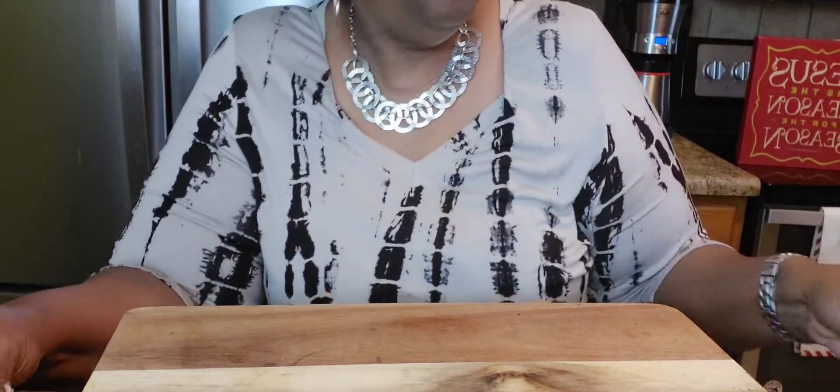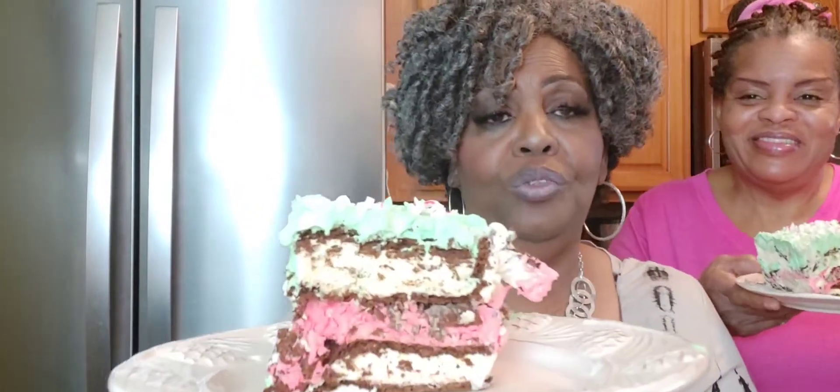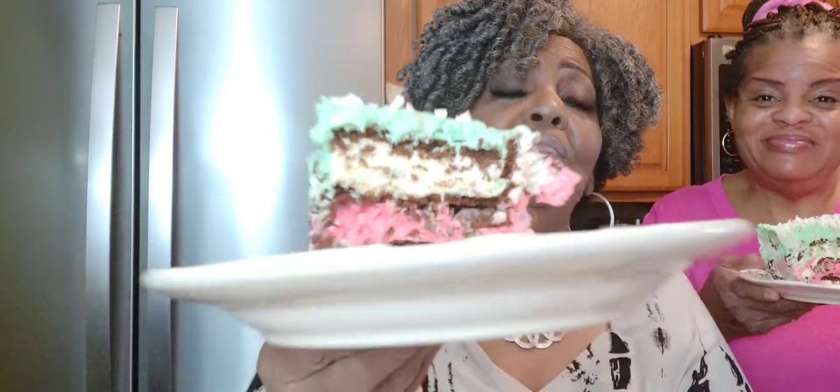Please let the kids go get those ice cream sandwiches at Walmart — very reasonable. This dessert costs about 12 to 15 dollars, and let the kids make this dessert for Christmas. It gives them something to do, makes them feel part of the cooking and the festivities. You can drizzle chocolate on there, or drizzle whatever you want. After the first of the year, everything's gonna change!